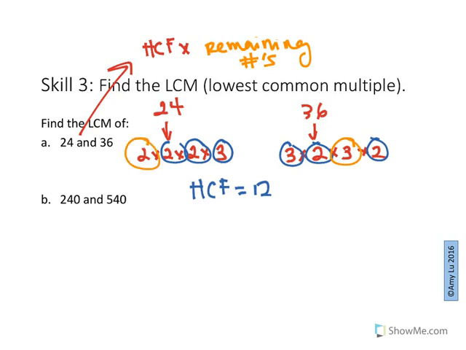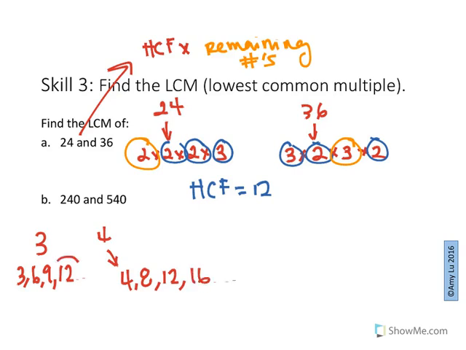used? So to find the lowest common multiple, which basically means the number in which you multiply by numbers that they have in common. So for example, if we had the numbers 3 and 4 and we skip count 3, 6, 9, 12, and 4 we did the same thing, 4, 8, 12, 16, we'll notice that the lowest common multiple they have is 12. But that's not what I'm talking about right now.